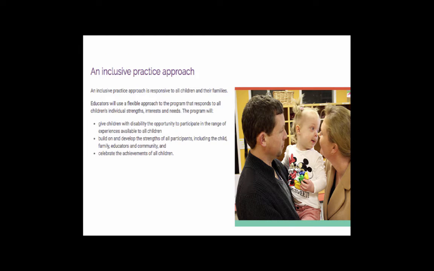An inclusive approach is responsive to children and their families. So as educators, we need to be flexible in our approach and respond to individual children's strengths, interests and needs. And you can see there are 3 criteria there that your program must include. So you must give children with a disability the opportunity to participate in the same range of experiences that other children are being offered, to build and develop on the strengths of all participants, including the child, their families and the community, and to celebrate the achievements of all children.